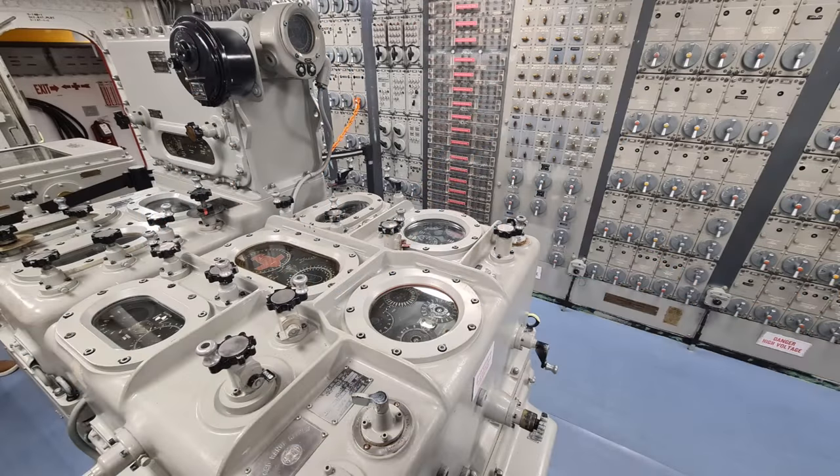Speaking of the main plotting room, let's go down there. This is part of the fire control equipment. There is the Mark 1 fire control computer, which is the heart of everything, but you have various upgrades. Back in those days, if you wanted to upgrade the system, it wasn't a case of downloading a little bit of extra DLC. It's an entire physical segment bolted onto your original component. Then you've got controllers for starshell, controllers for your anti-aircraft weaponry, shore bombardment, the stable elements, and a host of other equipment.